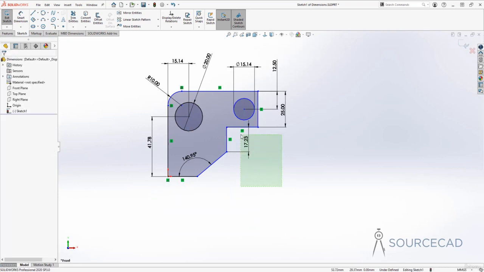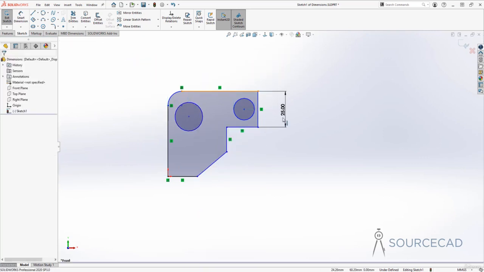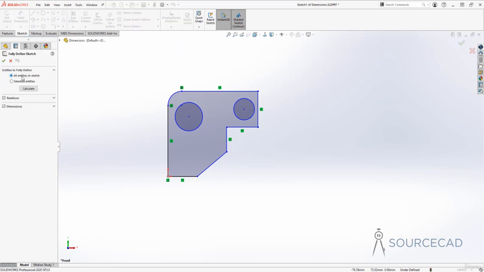Now you can do that very quickly using auto constrain as well. So I'll just delete all of these dimensions. All right, now all the dimensions are gone, and now I'll apply the dimensions automatically using this option right here. So right here we have a fully defined sketch option selected, and now you can select the option to define it fully. So if you have multiple sketches, you can select all sketch entities, or if you want to select few entities from your sketch, then select the second option and select the sketches that you want to fully define. In this case, I have many sketches and I want to define it completely.